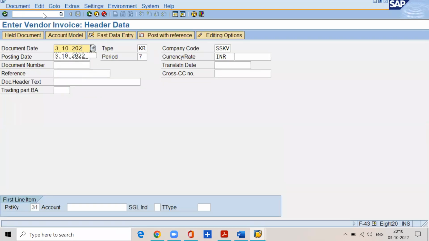Document date is 3/10/2022. Type is KR. Company code SSKV. Posting date 3/10/2022. Period 7.